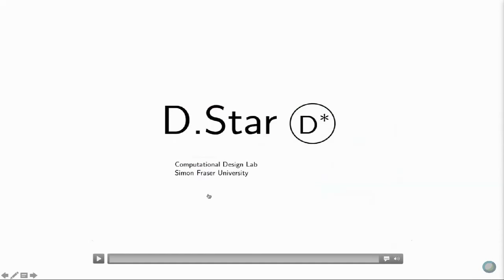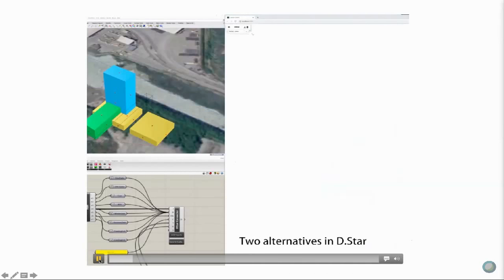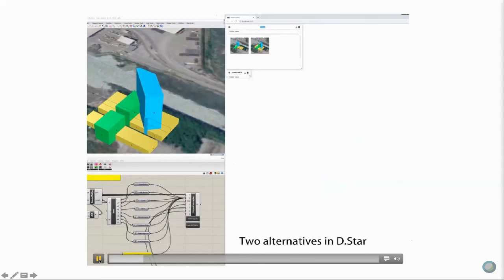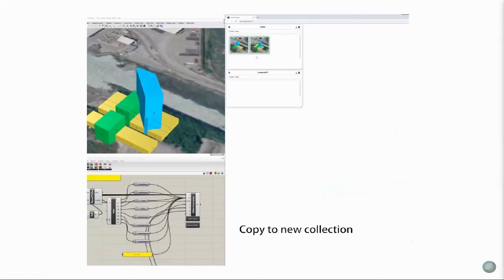The work that we have right now is the D-Star system, which I'll play you again. It's a parametric modeler with multiple user-defined collections. User-defined collections are the primary objects of the interface. It's easier to make collections than it is to make alternatives.